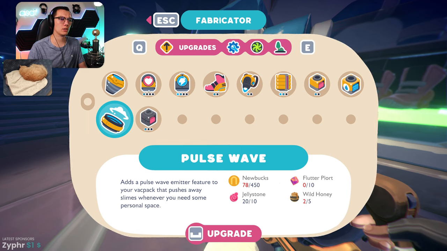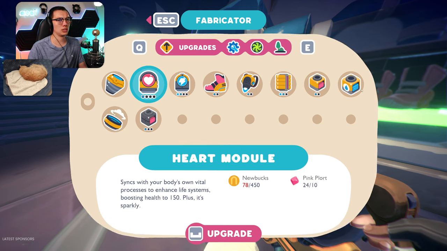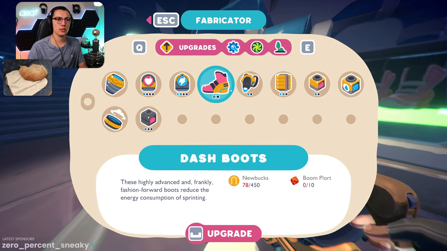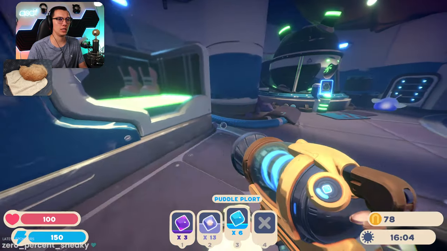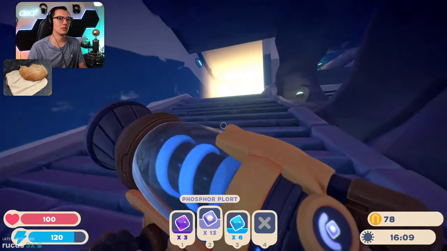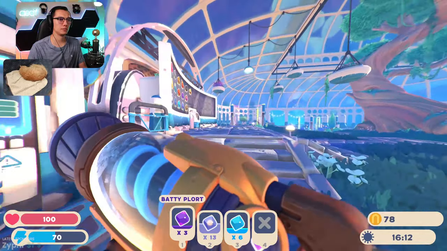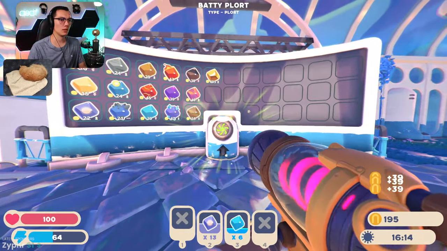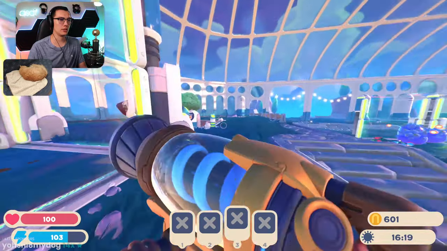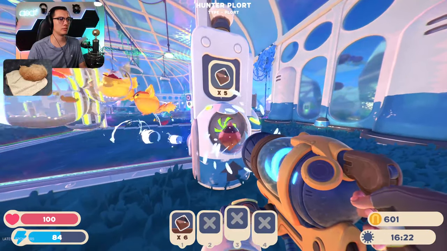We're close to the pulse wave as well, which we could use instead of the water, but I think the water's fine for that. Batty plorts. So we have what we need. We just need more primordi oil and cotton and batty plorts, which we have. Okay, so boom plorts we're prioritizing and radiant ore. And we know where to get both of those things. So we'll go sell the rest of this because we need some new bucks as well. And then we'll make a trip to each of these things and sell these. And that should bring us back up.